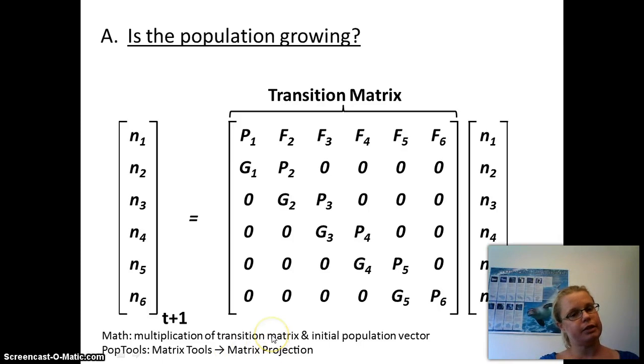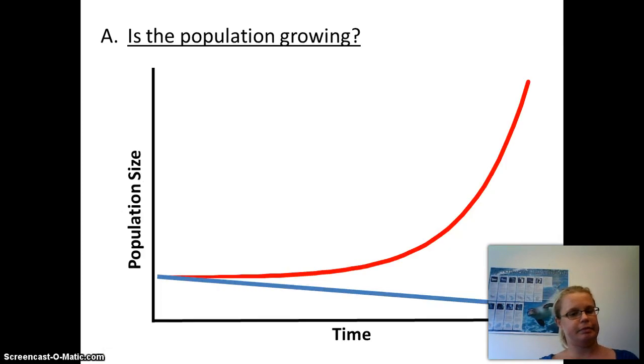So for each of these different, I don't know what to call them, we'll call them tools to answer these questions up here. It'll say mathematically what it is, but we're not going to talk too much about exactly what the math means. But you could look up these terms and figure out how to calculate each without using a computer if you really wanted to. And then it's going to say for PopTools how you calculate each of these, which makes it really easy.